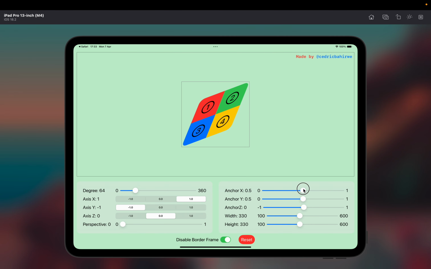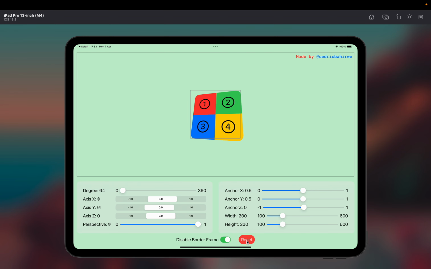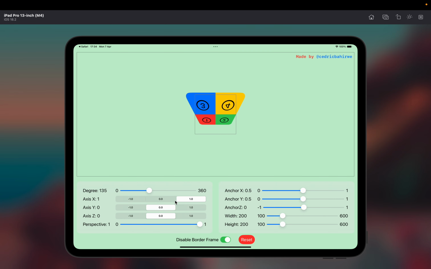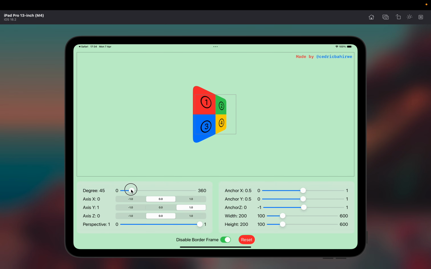So if we use now the anchor property, right, you see here we are playing with the anchor properties, like at which point. Let me maybe give an example, let's reset everything. Let's apply, for example, 45 or some kind of degree on the y-axis, right, or on the two axes. Let's just do this, and maybe let's apply the vertical axis like this, right? You see how the view is rotated.